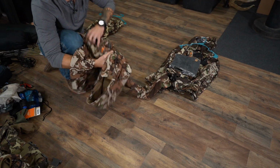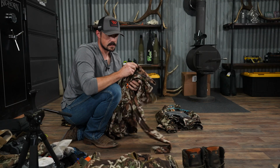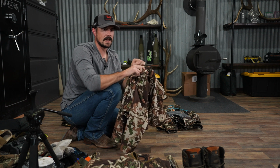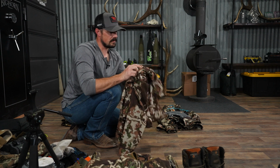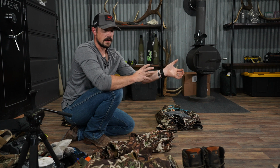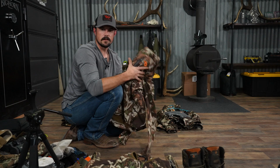So the coat, I started running the Catalyst soft shell by First Lite. I really am a fan of this. I've run the Brooks, but eliminating that sound as you draw or moving through the brush was huge. And so I found the Catalyst. It's very quiet. You don't have any bagginess around your drawing arm, your shooting arm, so your string's not going to slap, and it cuts the wind awesome.